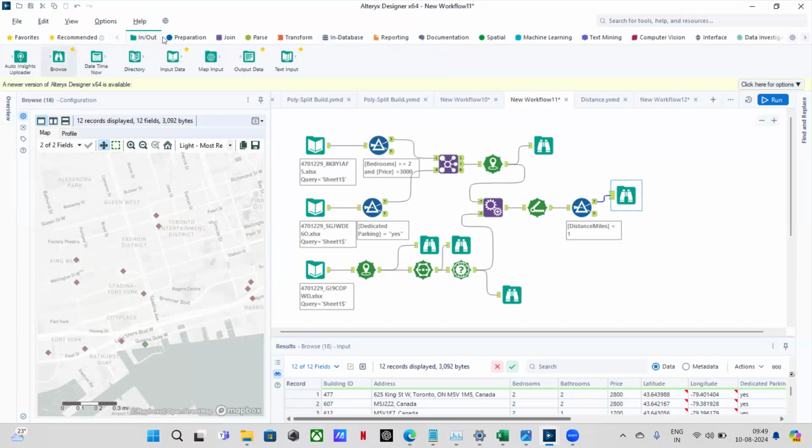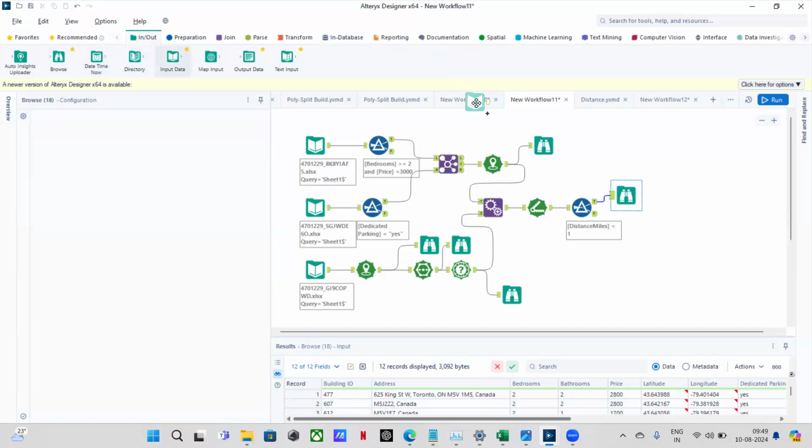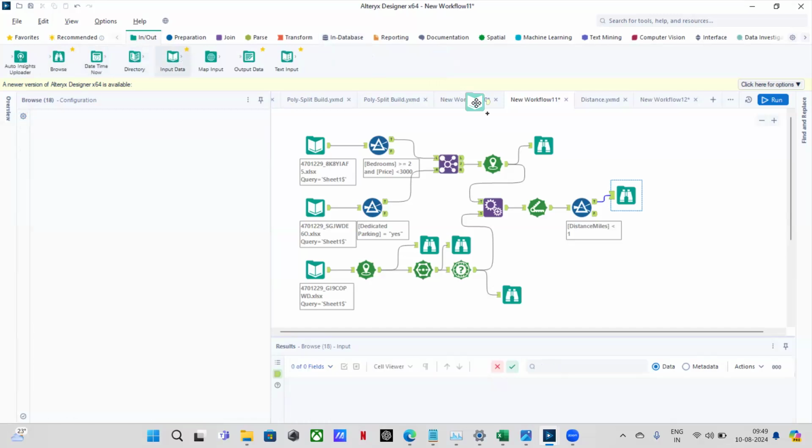I'll open input data and I'll open its sources. So these are all the sources.